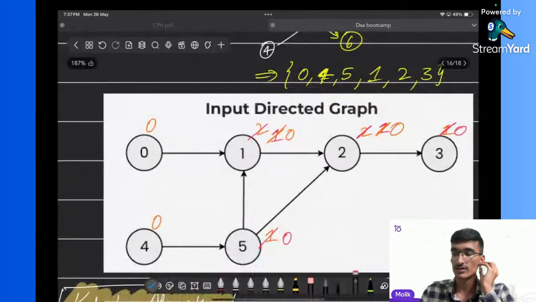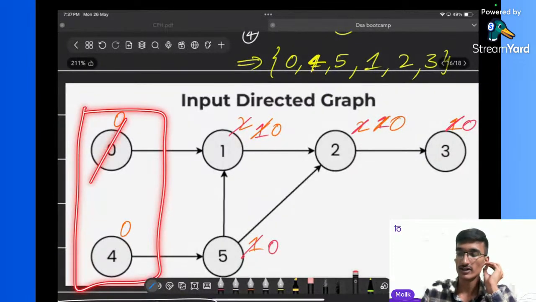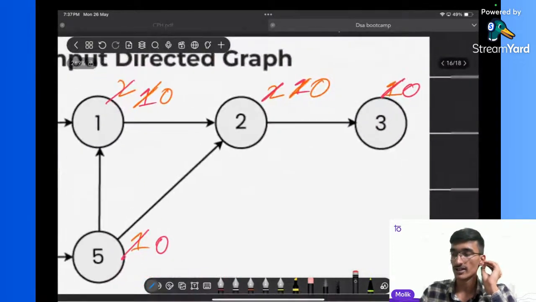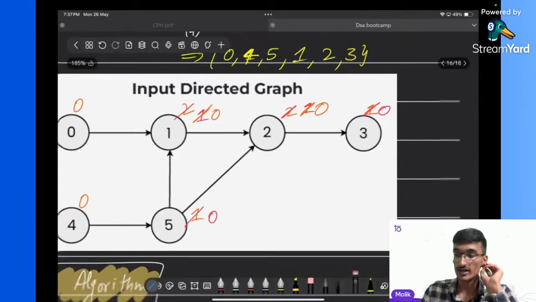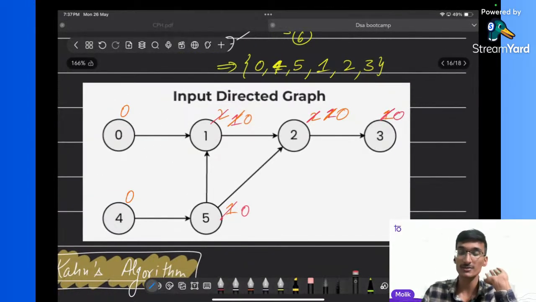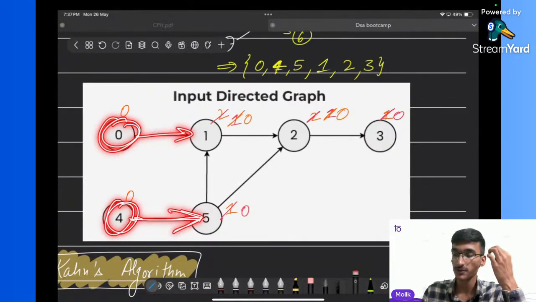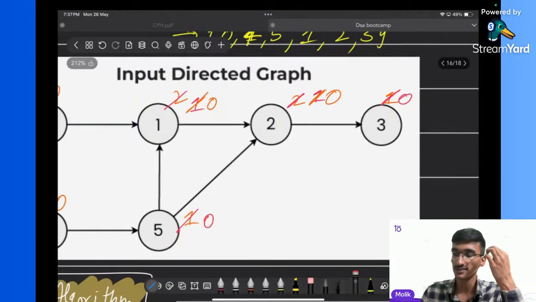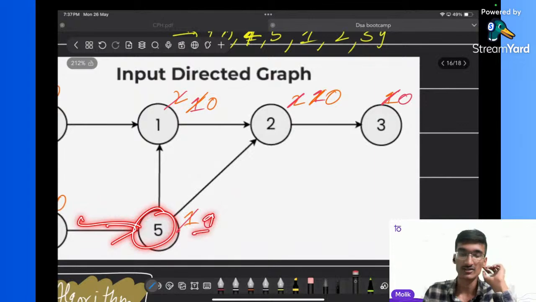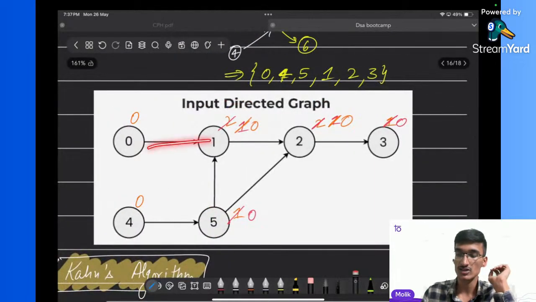So that's the reason why you take first the vertices with 0 in degree, you remove them. When you are removing them, remove them completely. Removing a vertex means also remove the edges including that vertex. So you also remove these connections, because only after removing this part of the graph will you get this vertex as a 0 in degree. If you don't remove this edge, then there is no 0 in degree. The in degree is 1. So you have to also remove the edge of the vertex.